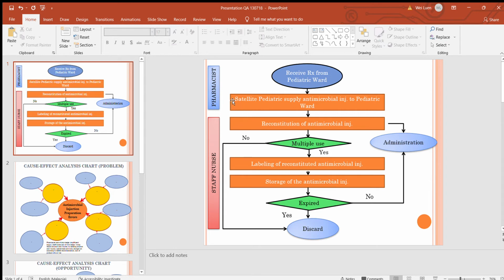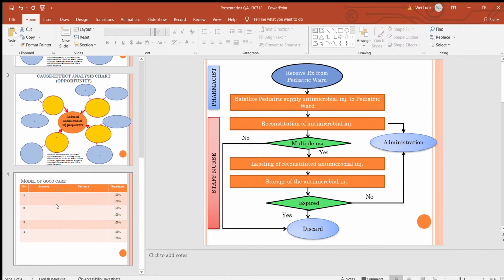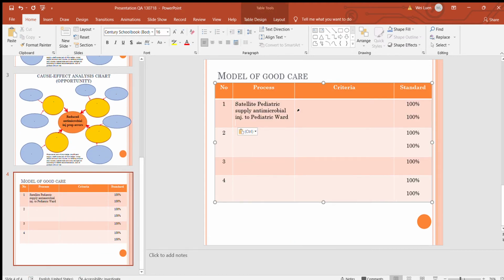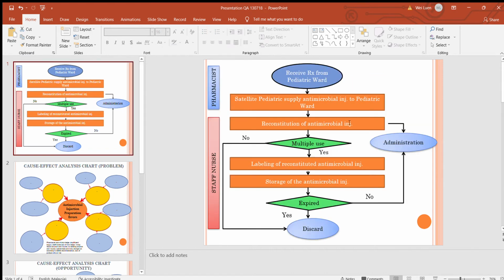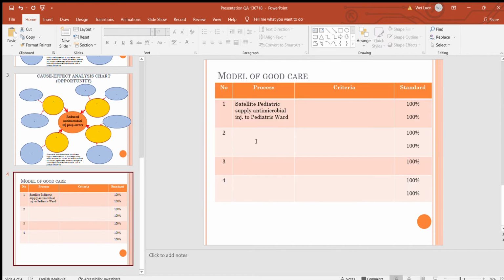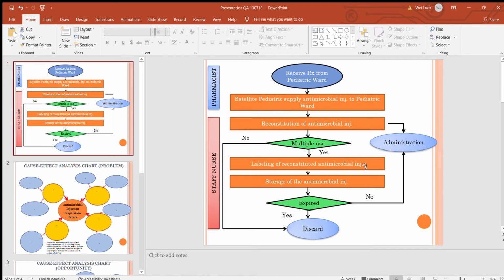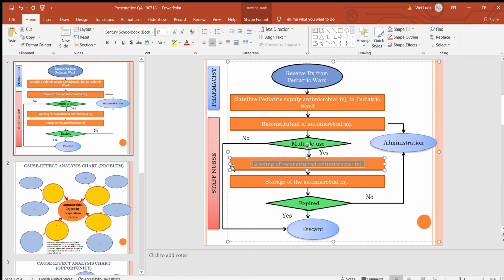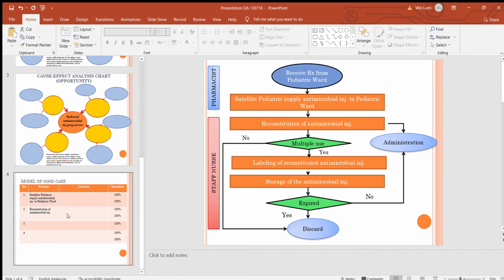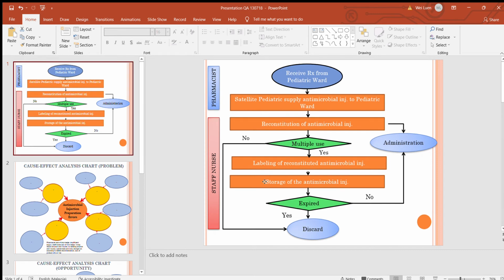So the first thing we need to do, we need to copy these processes and paste them into our model of good care here. So paste one, then second process, response, third process, labeling, and fourth process is storage.